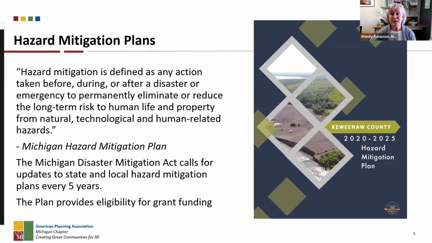These plans are helpful in identifying potential shocks to the community that they need to understand, prepare for, and recover from. An adopted hazard mitigation plan is required for many types of Federal Emergency Management Agency or FEMA grants. In most areas of Michigan, the hazard mitigation plan is created and updated at the county level, but localities certainly can produce their own. Either way, having your community's mitigation projects included in the plan makes them eligible for FEMA grants through the Michigan State Police, which is a big plus.